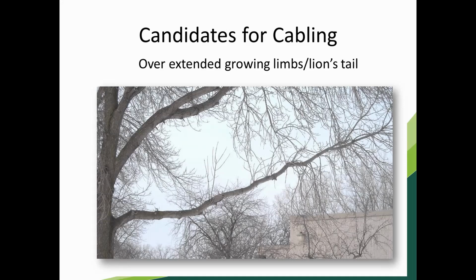Over-pruning can cause that. It's extending every time you're cutting off stuff down here. This branch is going to extend more and more out, and then you're left with this big load out on the tip of the tree. The longer this branch is, the more pressure that's going to be on the union back here. And so even for laterals, you can put bracing systems or cabling systems in to support that. If it's over a pathway, if it's low enough, you could prop it, but we're not going to really get into props. But you can set up support. It doesn't have to be vertical stems that we're supporting.